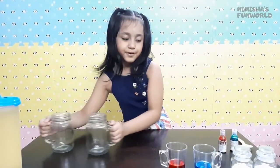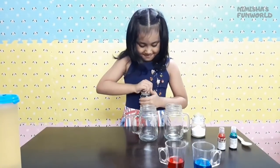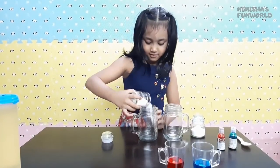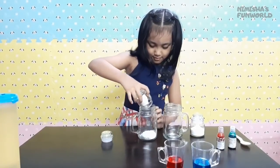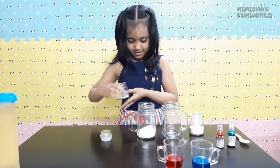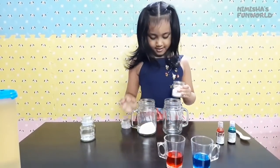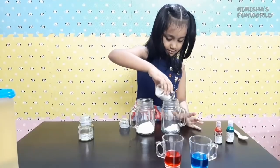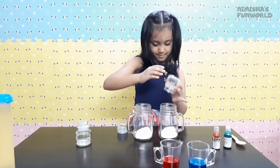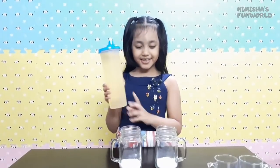And we're going to put baking soda in these two jars. Whole thing. Okay. Now this one. Okay. Now I'm going to add oil in the baking soda.